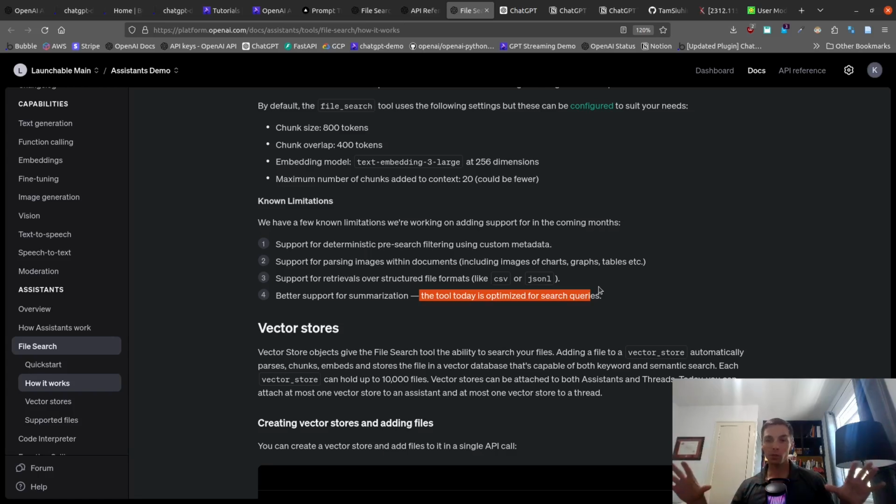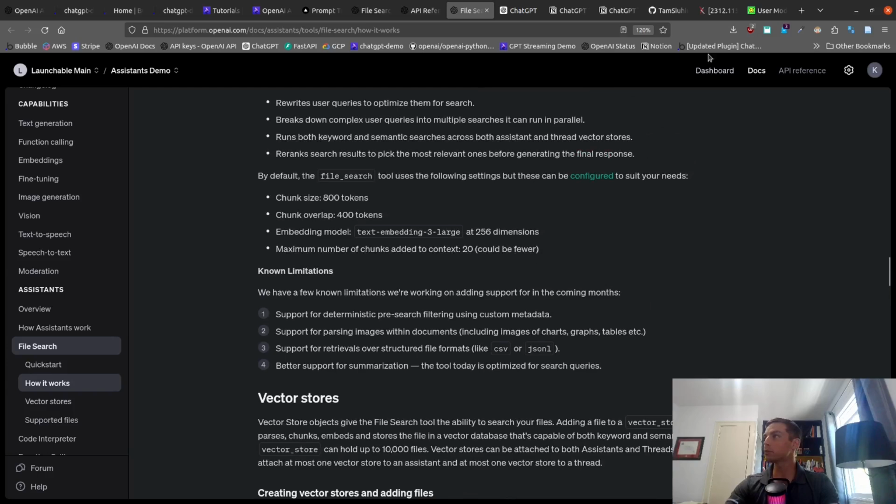If you chunk the whole document up, it loses that coherence and that sense of order, which can be really important for certain applications. And so in that context, assistants might not be quite what you're looking for if you're doing large document semantic search. It really depends on your use case, which is why we'll look at that RAG approach later, the retrieval augmented generation. Anyway, that's a bit of a tangent.